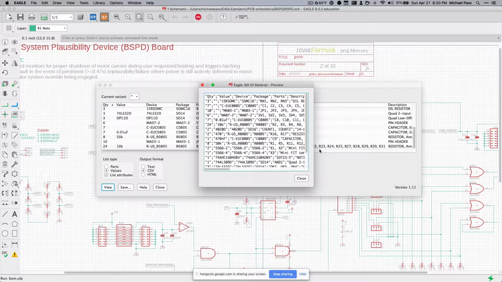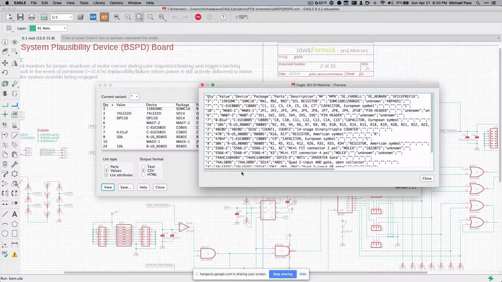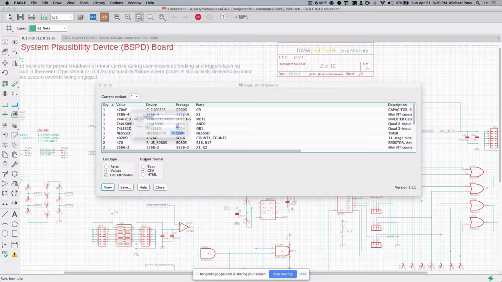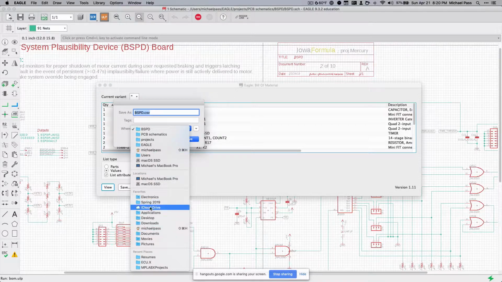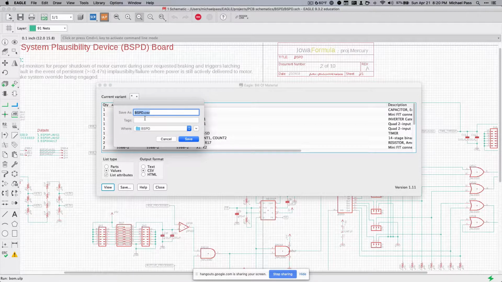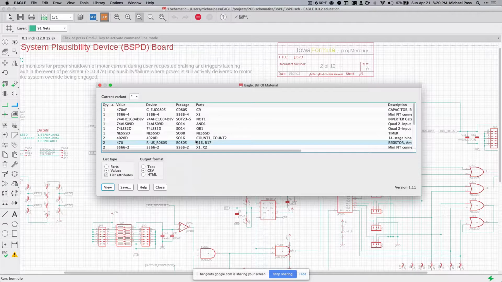And let's see, this is the text. Comma separated value is actually just a text file which looks like this, but if we click save, we could have it go to the folder that it's actually in, and this would add it into the local Eagle file, which depends on where we want to have it. We probably want to have it hosted off of the Google Drive, if that's more convenient for us. But I'll just say that we're saving it here in the local folder.